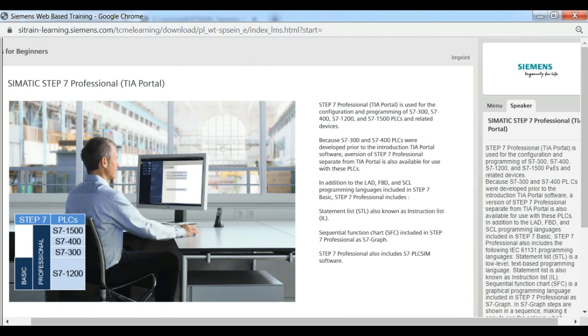Because S7-300 and S7-400 PLCs were developed prior to the introduction of TIA Portal software, a version of Step 7 Professional separate from TIA Portal is also available for use with these PLCs.